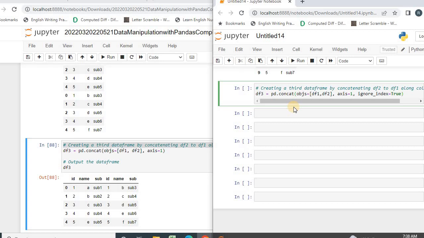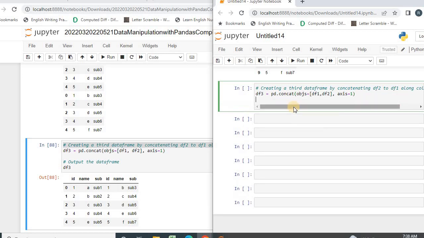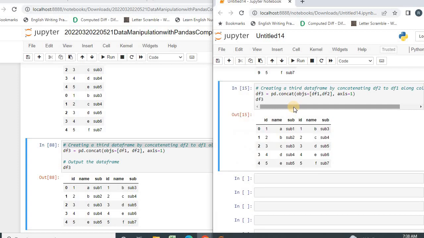Even though we don't need to mention ignore index, leave it. df3. So it will work like this.